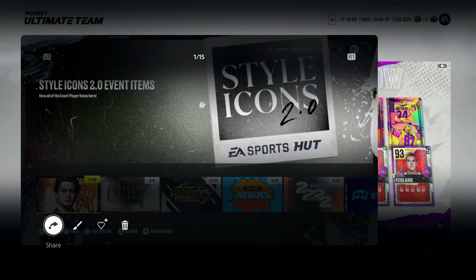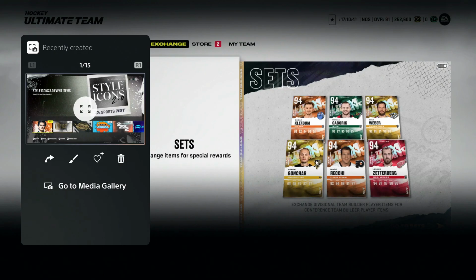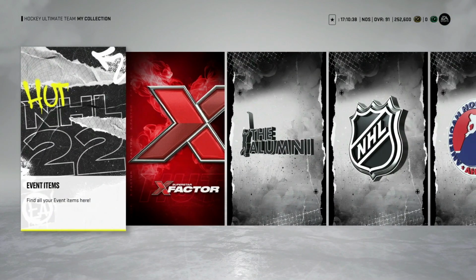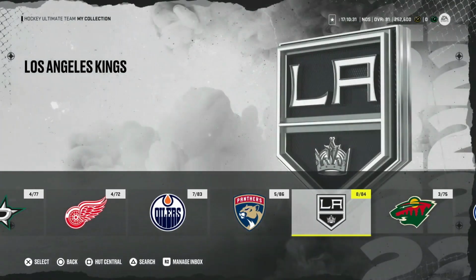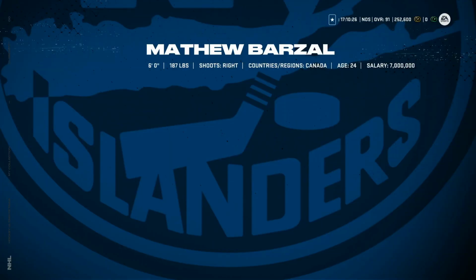If you go and look at what the event, the collection looked like, it showed one here for the style icons. That's Matthew Barzal, guys. So Matthew Barzal is going to get a 94 overall, and I want to talk about that real quick because when he goes up, I told everyone at the beginning of the year in their starter packs to take an X Factor Barzal because when he goes up as he does, it's going to be a pretty incredible card.